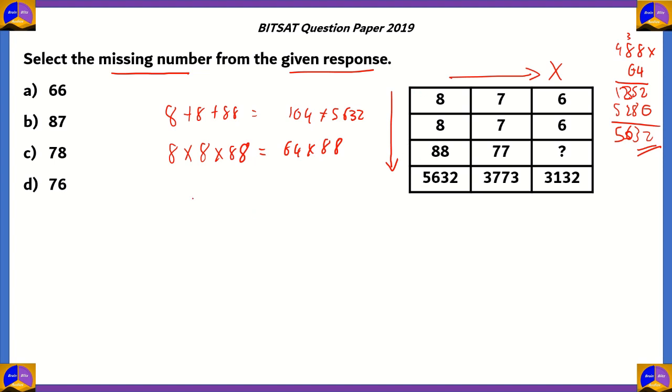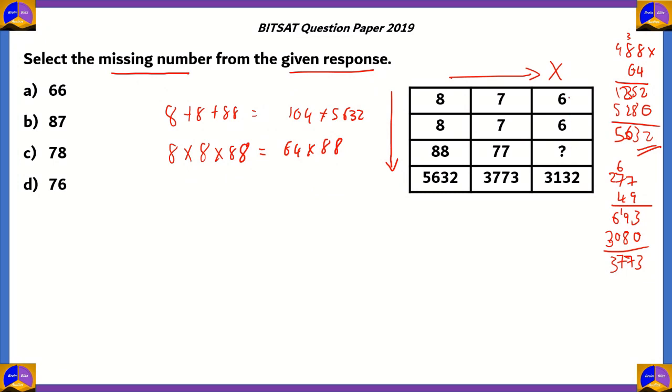Let's prove that by finding out the product of 7 times 7 times 77. 7 times 7 is 49, so we have 77 and then 4 multiplied with 49. 7 9s are 63, 7 9s are 63, plus 6 gives you 69, so 693. 7 4s are 28, 7 4s are 28, plus 2 is 30. You have 3, and plus 8 is 17, and then 6 plus 1 is 7, and then 3. So as you can see, the relation that we found out is being satisfied.